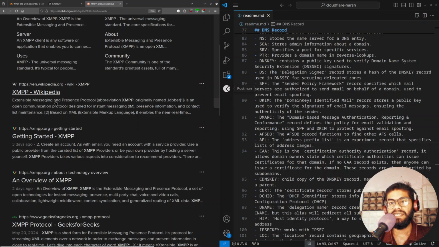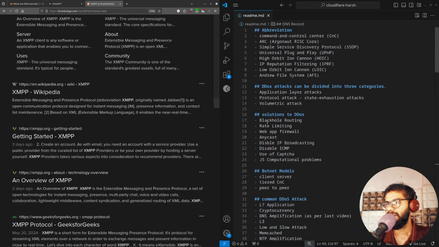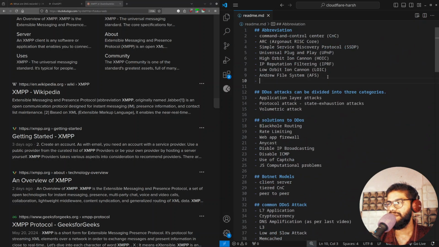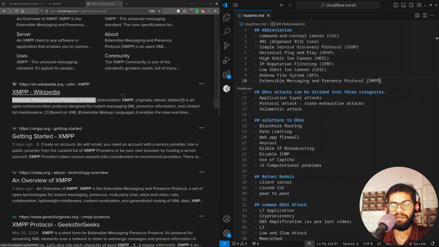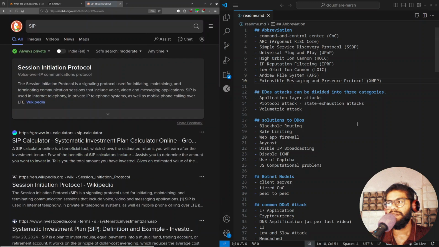Extensible Messaging and Presence Protocol. At least write it. Extensible Messaging and Presence Protocol. Copy here. But at last, SIP for Session Initiation Protocol.